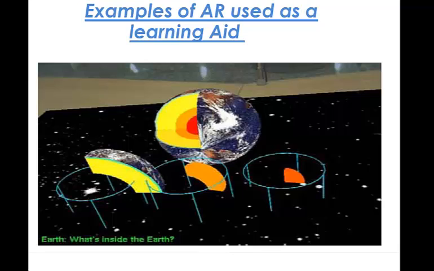And here we can see an Earth. This is based on Liu et al.'s work, that you could have, let's say, an Earth floating in front of a school kid, and you could see the different areas of the mantle broken down into separate components. And other work, such as Gibro, has also shown how successful some of these aspects are as learning aids. But in general, these experiments have shown that you could use physical models, but this is a more advanced model.